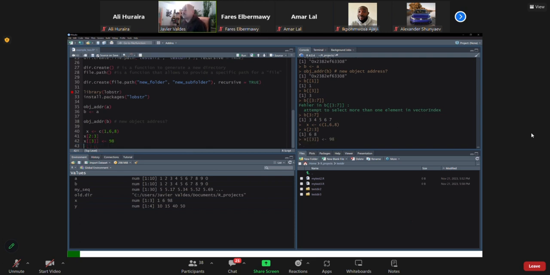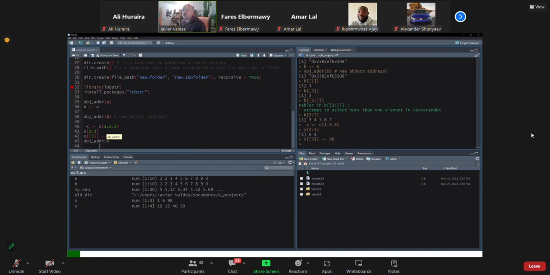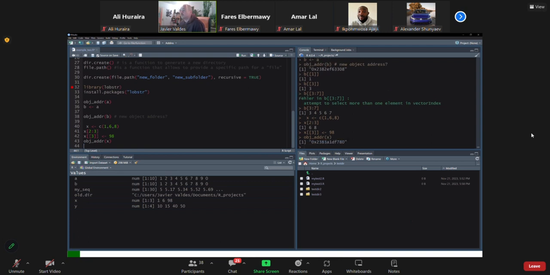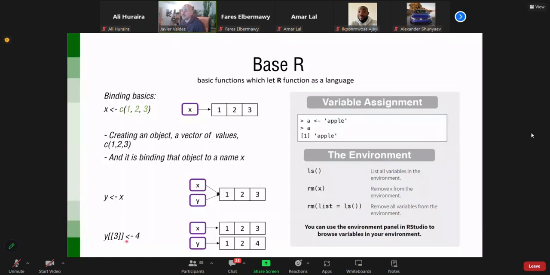I'm modifying it, and I can see it here also. If I look at the object address of X now, it is different. So it is creating a new object, a copy of it. Only at the moment when I modify it do I generate a copy of it with the new modification.